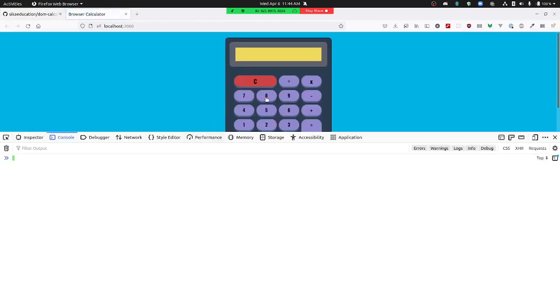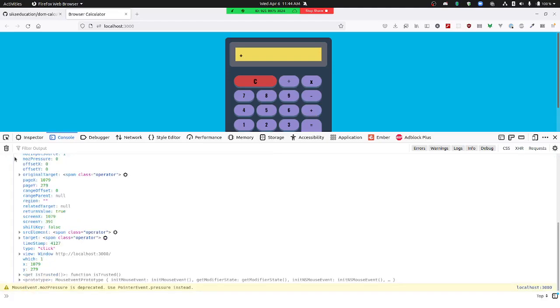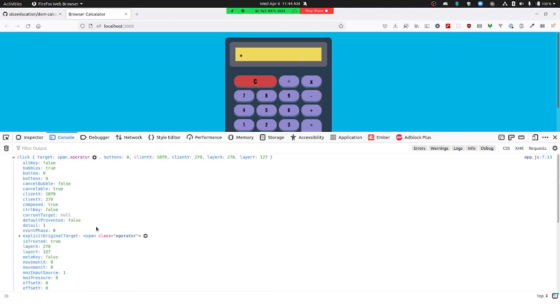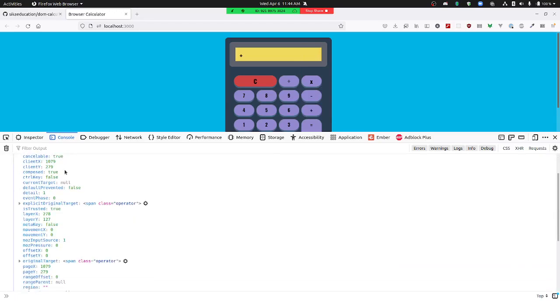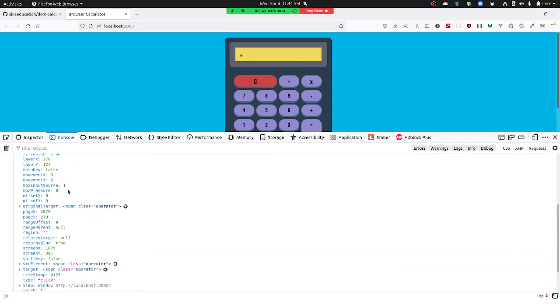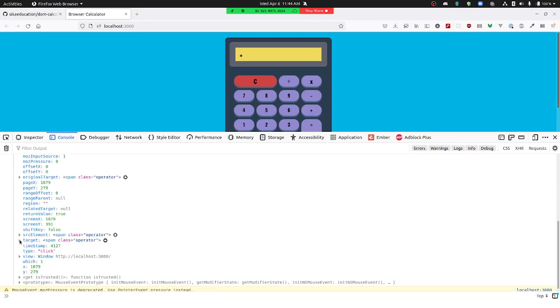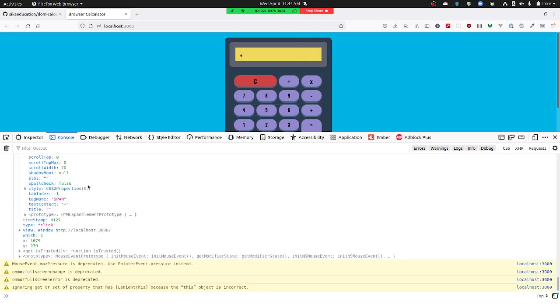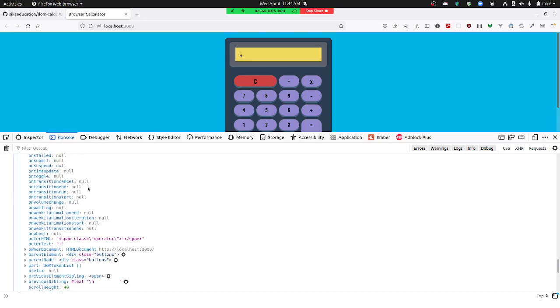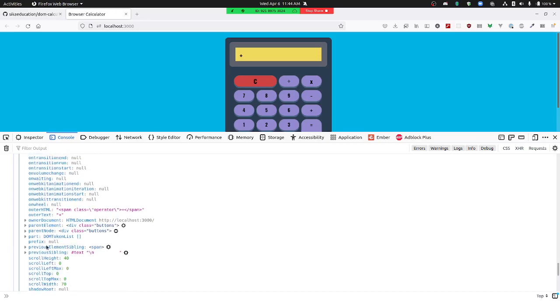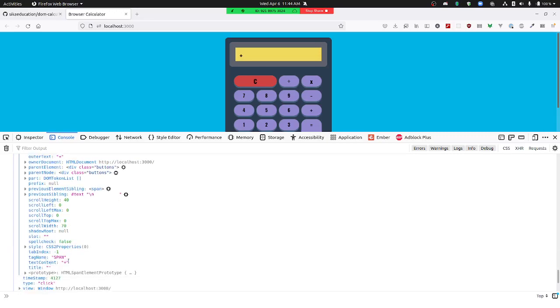So if I go over here and click on one of these, let's take a look. Is there anything on here that says plus? How about down here in target? Text content under target. Ooh. So I could grab the text content of event.target.